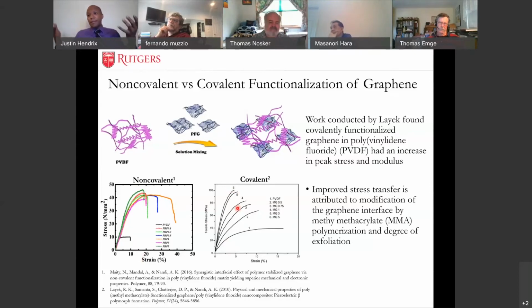So it's high modulus and high break stress. The addition due to functionalization actually leads to an improvement in mechanical properties. So this acts as a clue that it's covalently functionalized. Graphene has an improvement in properties.